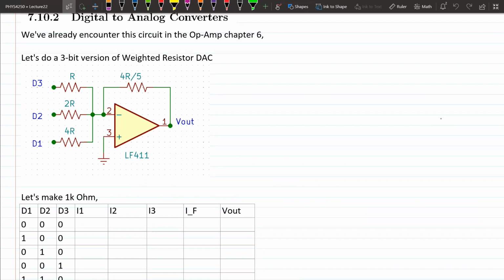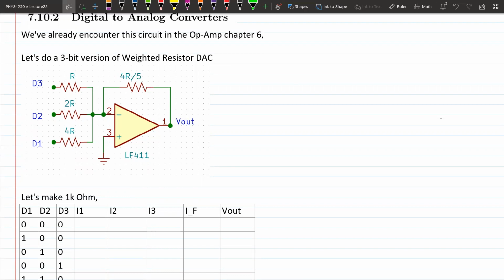Digital to analog conversion is basically an op-amp circuit. If you look at this little circuit here, the digital signal will come in here. Let's say the digital 1 is represented by a voltage of 5 volts. So if this is 5 volts, that means we're putting in 1. If this is 0 volts, we're putting in 0. If this is 5 volts, we're putting in 1. So putting in 1, 0, 1 here.